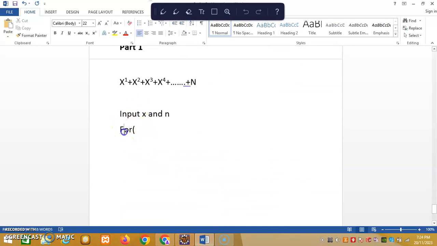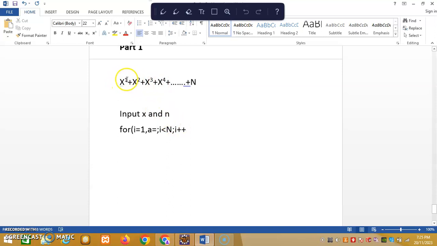So here I will have my ith loop which will start from 1 to n so that I iterate through all the terms, i plus plus. Now my x, as you can see, I will take as input.